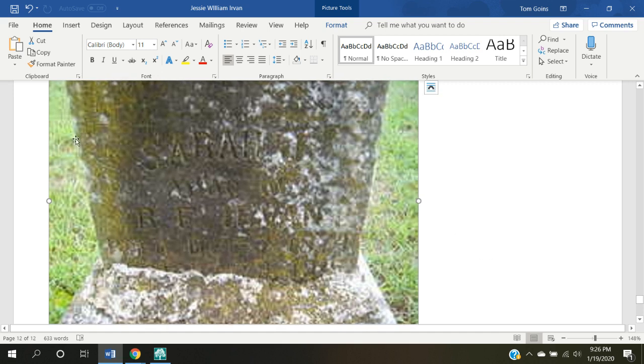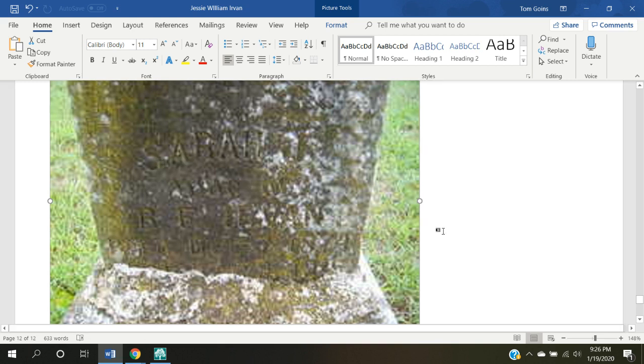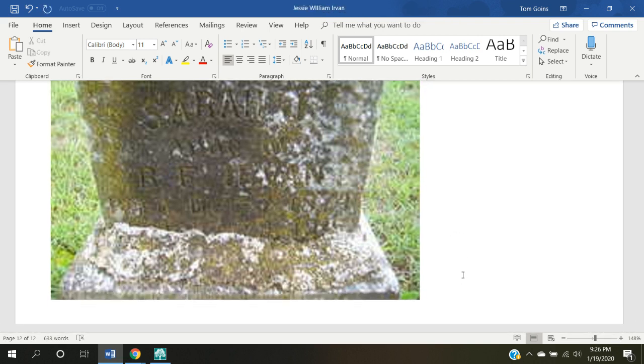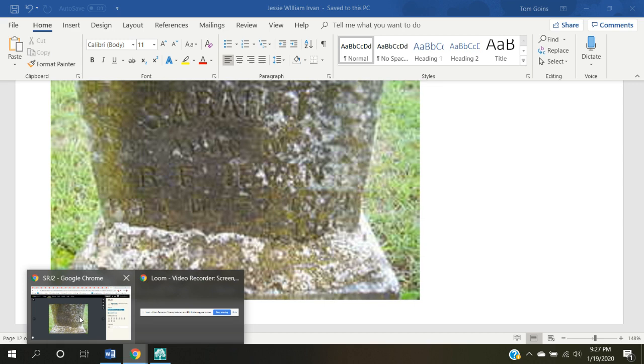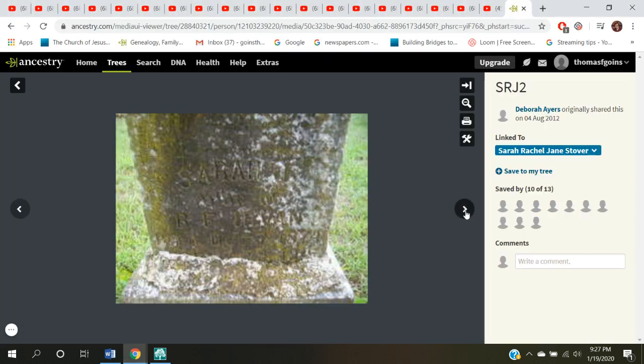I see some pixelation up here. There's the S way down here and A down here. This looks kind of strange. This may just be like maybe when they were taking the picture, they kind of moved. Or this could be something that somebody's photoshopped. So I'm just going to leave it on here. I don't know why people do this. Sometimes they do create their own information on a gravestone. I don't know why they do this, but it happens sometimes. I'm just going to save it.